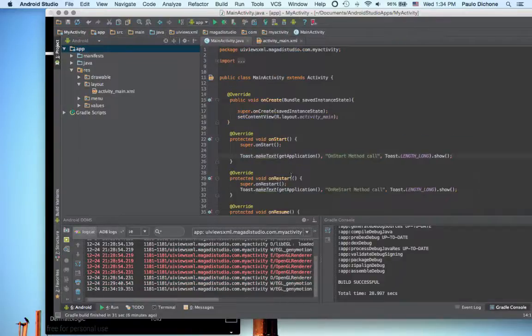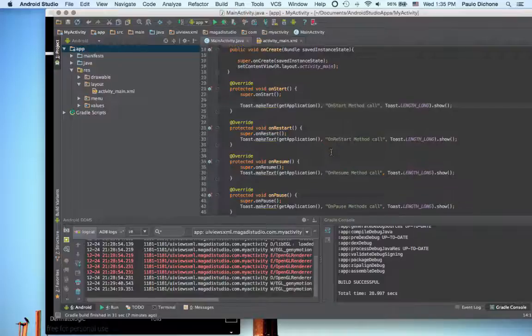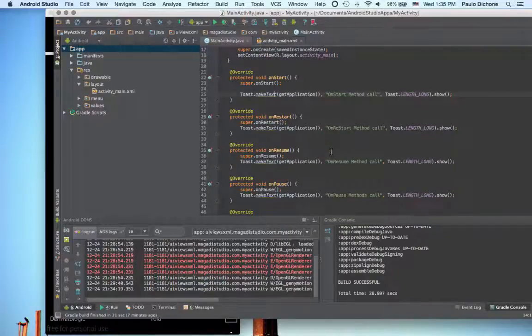Great. So now you've learned how to override activity methods that are related to the life cycle of an activity. And you may ask, well, why do I need to know this? You need to know this because there will be times when you want to do something depending on which state your activity is in.